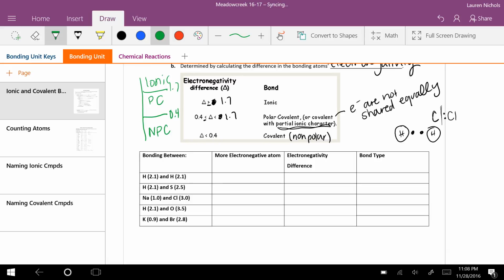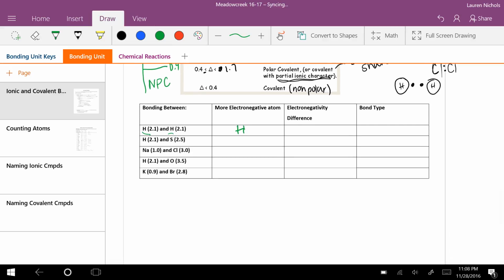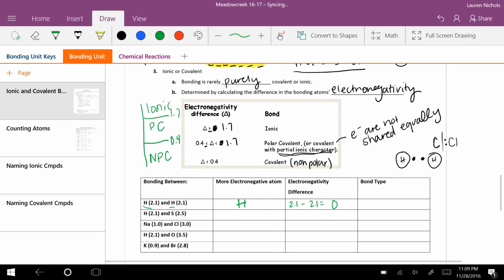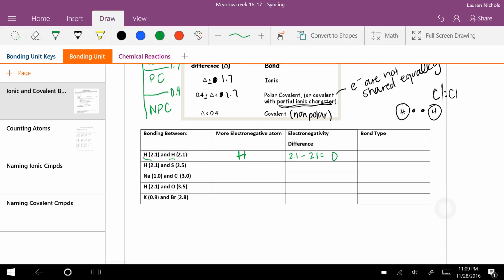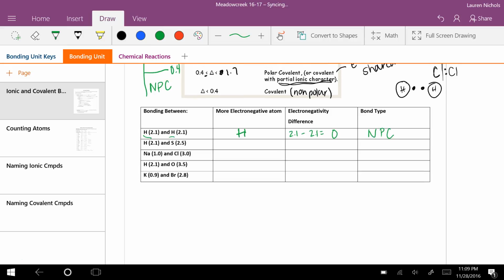If we have bonding between hydrogen and hydrogen, we know it's the same element, so the most electronegative one has to be hydrogen. There's no other comparison there. So to do the difference, you're going to take the most electronegative one, hydrogen, and subtract hydrogen, which all that means is you're going to have 2.1 minus 2.1. And when you do that, you're going to be equal to 0. Now, if I look at 0 on my chart, 0 is definitely less than 0.4. So that means you're going to be non-polar covalent. If you have an atom that's bonded with the exact same thing, you're always going to be nonpolar covalent. There's never going to be a difference between the electronegativities there.